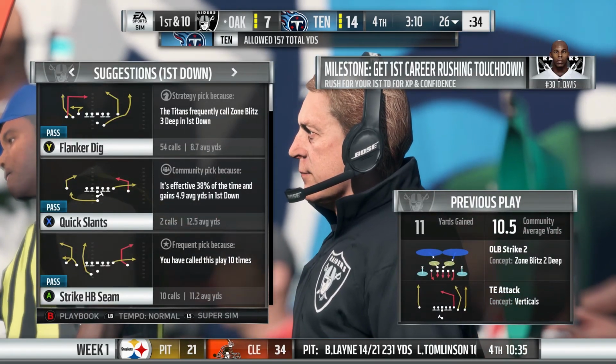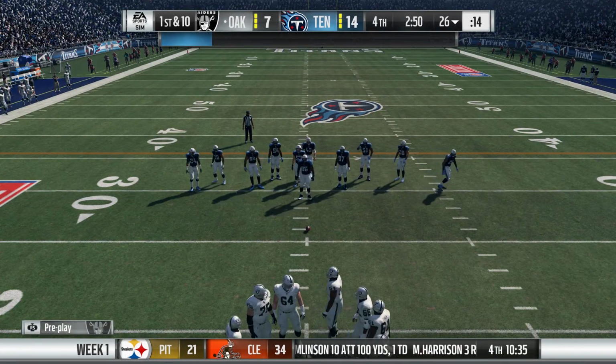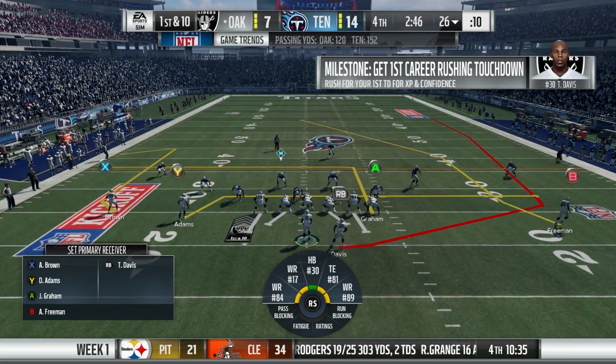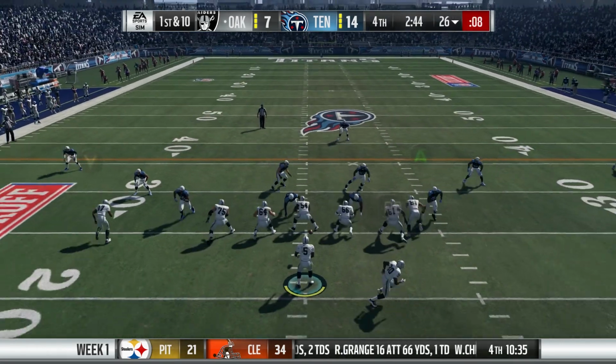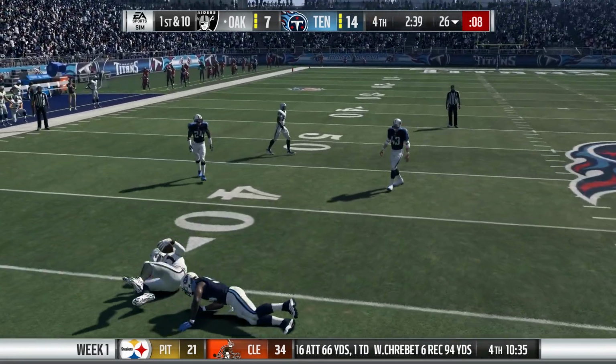Now we are in a situation where we don't really have to run the hurry up. We don't have to waste any of our timeouts, nothing like that. So let's just play smart, pick some smart plays. We are doing the Shark HB wheel. We got Devontae Adams going across the middle, so that makes me feel a little bit safe. I like having the safety net across the middle. And then I also like just having Jimmy Graham open every single time.